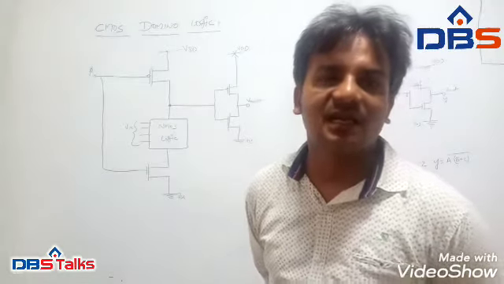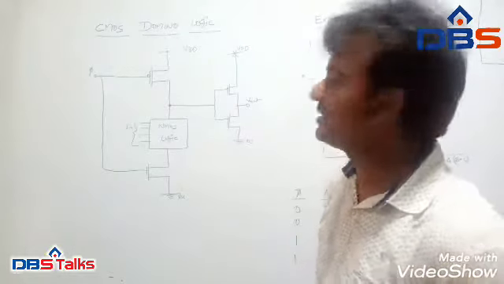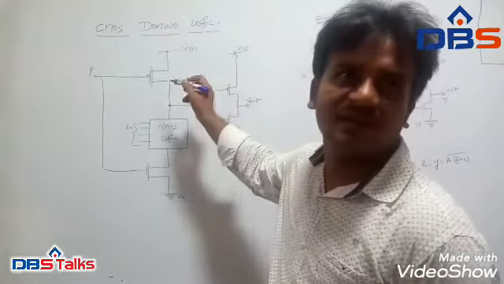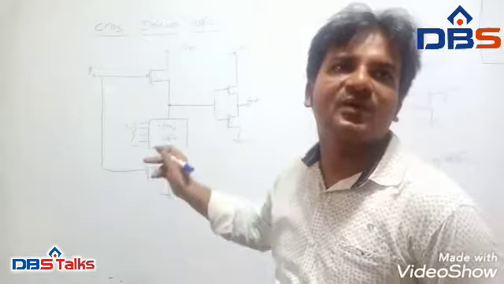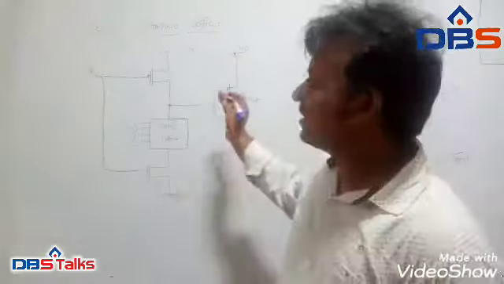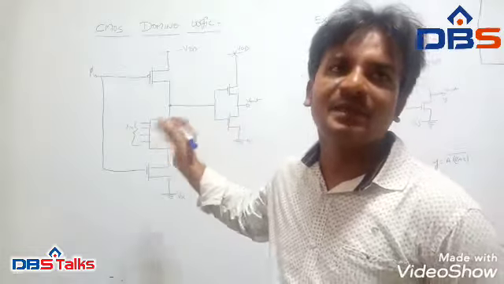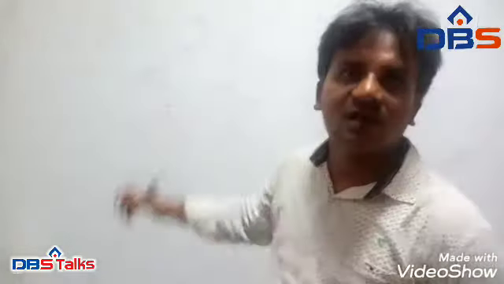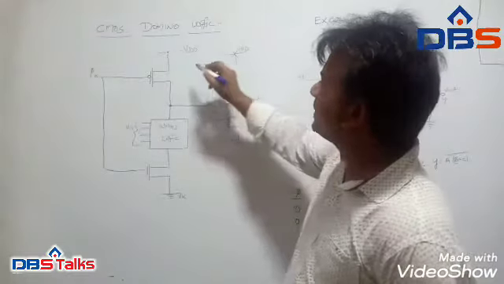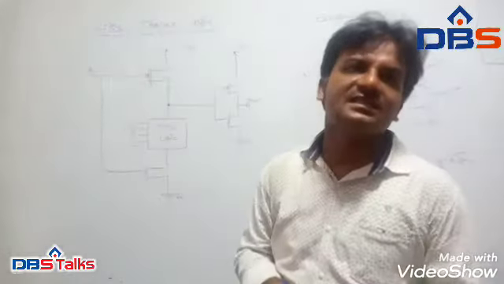Those are, first, the smaller area compared to the conventional CMOS logic. Whenever we represent this type of design, it requires a smaller area compared to CMOS logic. In the case of CMOS logic, we have parasitic capacitances, but here the parasitic capacitances are smaller, so higher operating speeds are possible. The operating speed of the domino logic is very high compared with conventional CMOS logic.